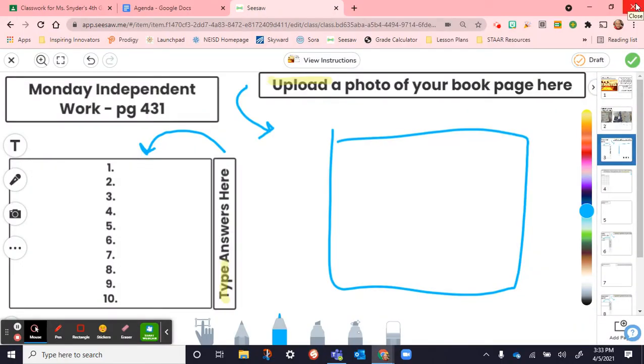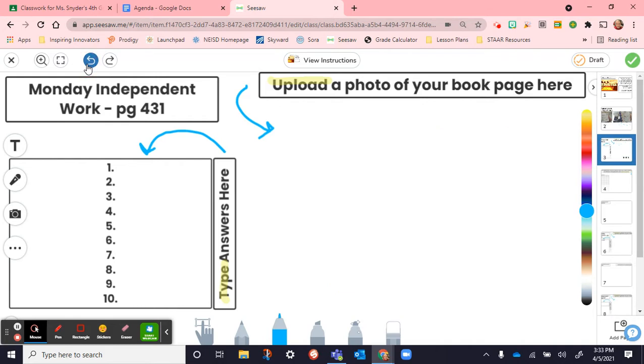So I want to see all your work where you did your problems, put it right here, and then your answers go here. So on the first one, you're finding the area, so you're just going to put whatever 6 times 3 is, and you just put your answer there. All right, let me resolve this. All right, that was math.